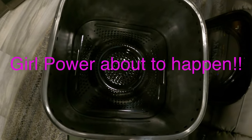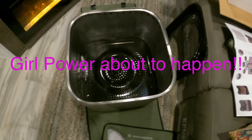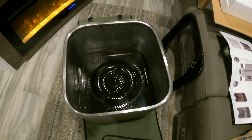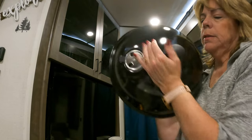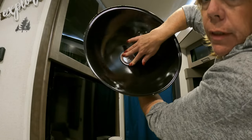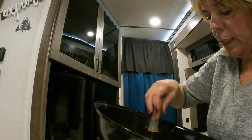I can't believe how easy this is. I was a little intimidated, but you know what? I got this. This is so easy. Next is going to be putting the lid on it and how to put the grill together, because it actually comes with a grill. It comes with this cool handle, which you basically just put together via the top of the lid. You can see that. It's pretty self-explanatory.